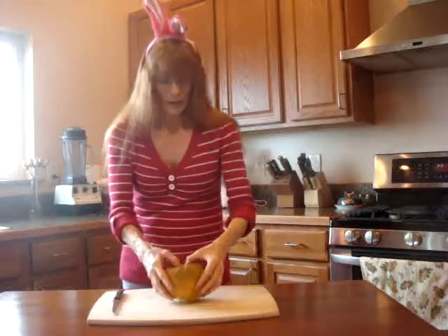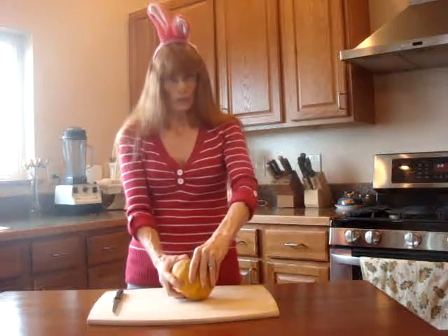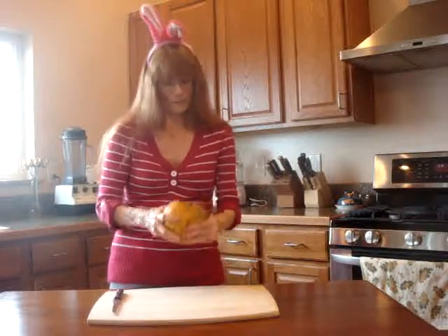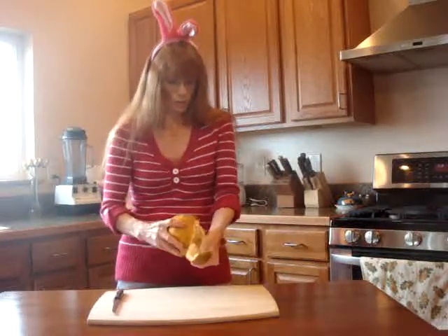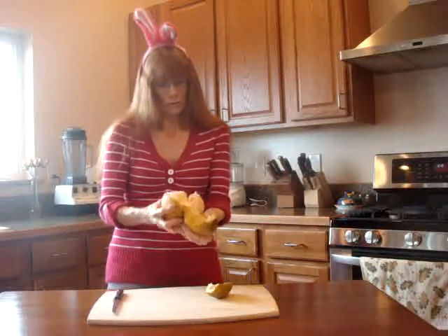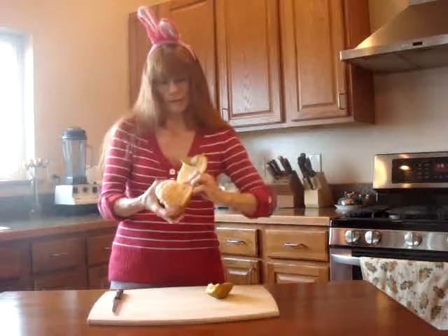The interesting thing about this ugly fruit is it's real easy to peel, but you find that the peeling is rather thick, so it's a rather unusual fruit. See how thick that peeling is? But it's easy to get into — probably a little easier than an orange, actually — but it's incredibly thick. That's just amazing.